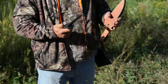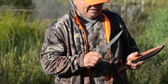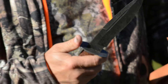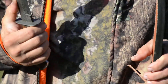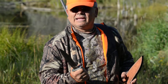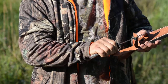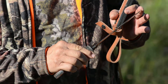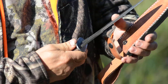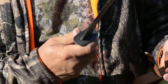All right, we're here in Chetwin, British Columbia, and I have with me one of the knives from Coldland Knives. Unfortunately, we haven't shot anything yet, but I'm holding the knife in my hand and it is very, very comfortable, very easy to hold. The blade is probably about 10 inches long, if not longer. It is made out of Damascus steel, and it is extremely sharp.